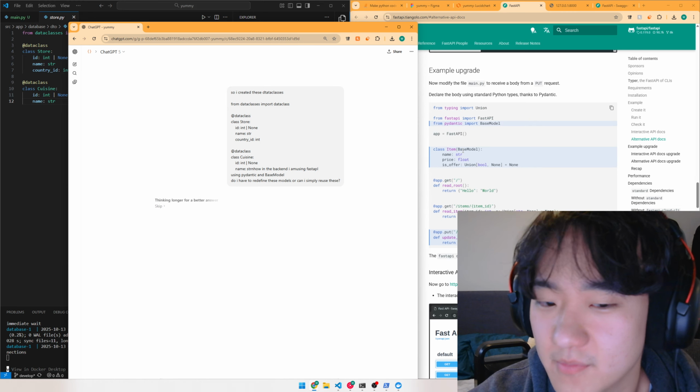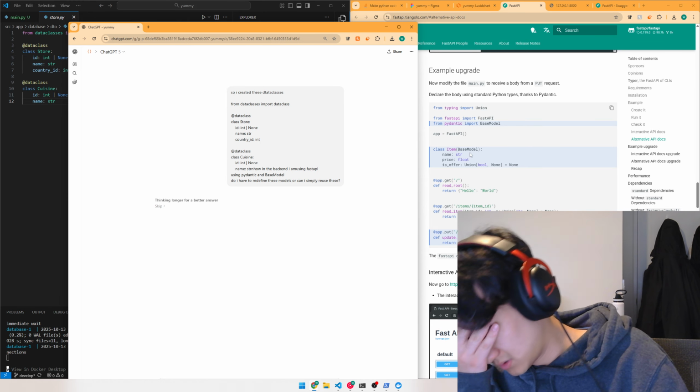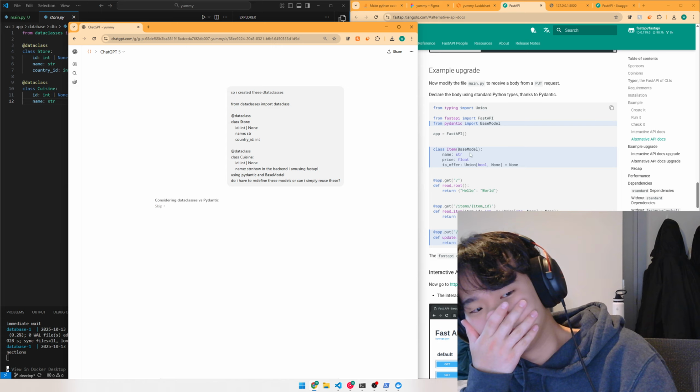So in the code here, it seems that I have to redefine. Well, I guess in this case, because they actually don't have the item defined before.